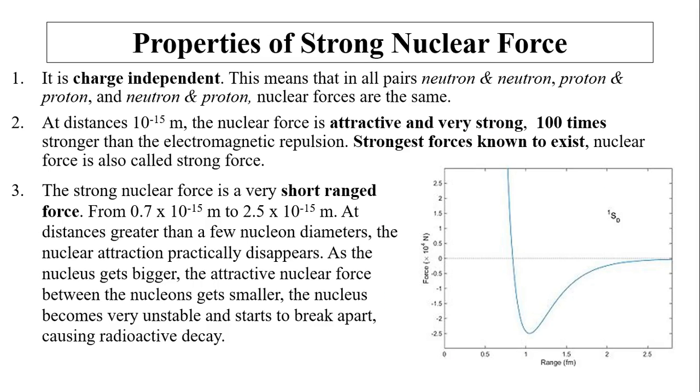Properties of the strong nuclear force. It is charge independent. This means that in all pairs, neutron-neutron, proton-proton, or neutron-proton, the nuclear force is the same. At a distance of 10 to the negative 15 meters, the nuclear force is attractive and very strong. It is about 100 times stronger than electromagnetic repulsion. The strongest force known to exist, the nuclear force, is also called the strong force.